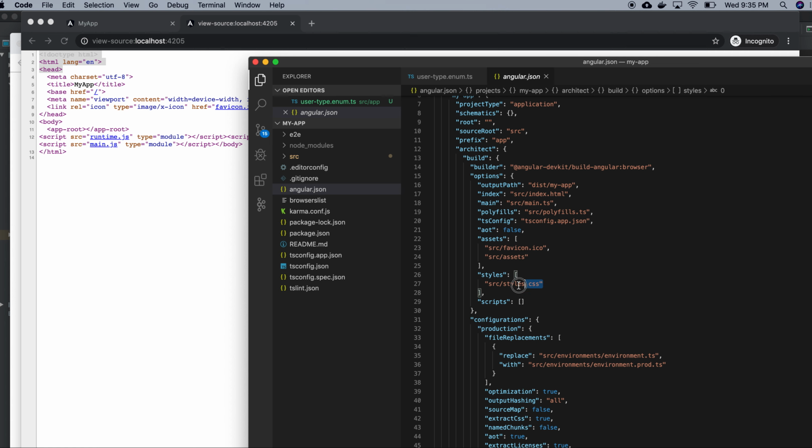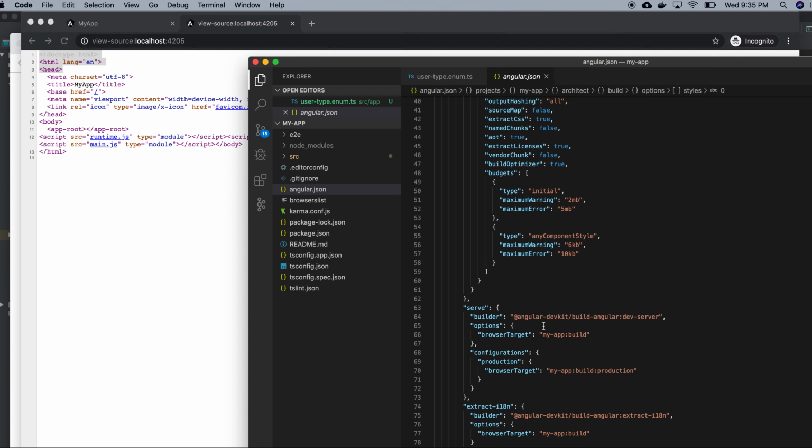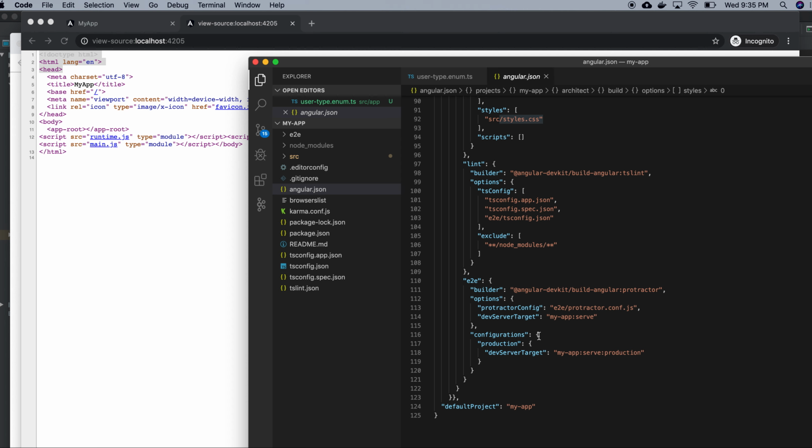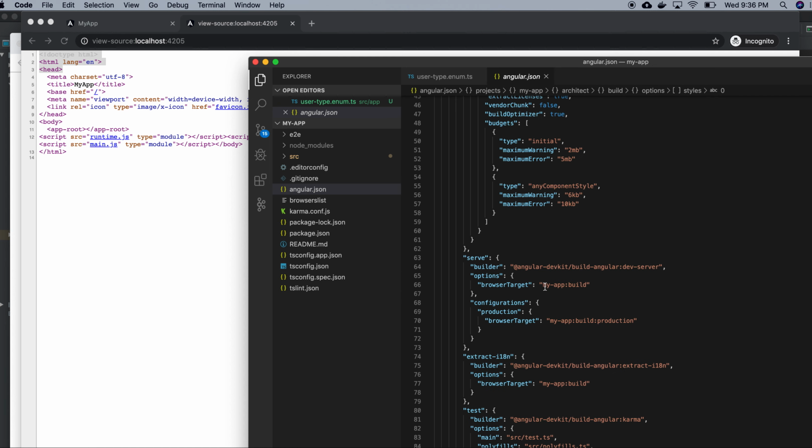I mean, if you are creating your custom style sheet and you need to include that, you can do it here. Also some of the scripts you can include here. You will see that in my future videos probably. Also some other things are there, but we don't need to discuss that.